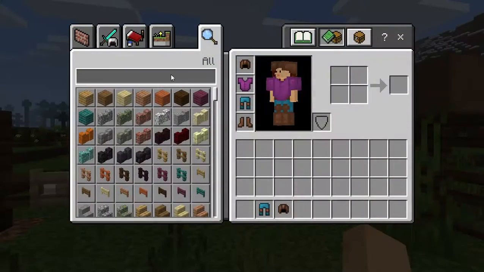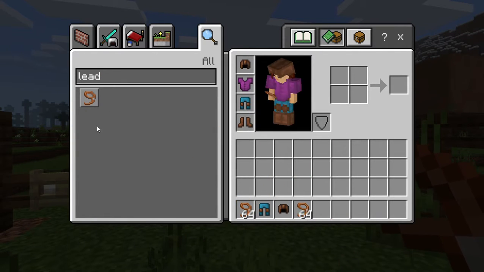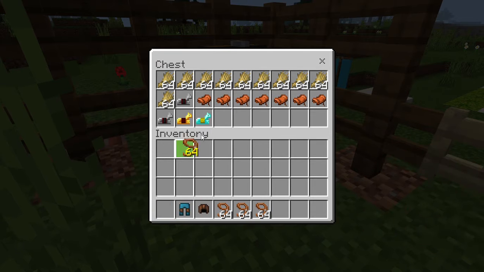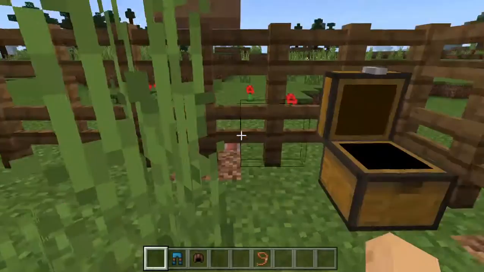Actually, I need a lead. So yeah, that's one thing that I do need. I'm actually gonna put this. And can I just put that back in? The pants don't come out of my inventory either. I'm just grabbing a whole bunch of leads so I can put it in here. So I'll never need to get a lead again. Oh, wait. Oops. Okay, there. We got my one lead.